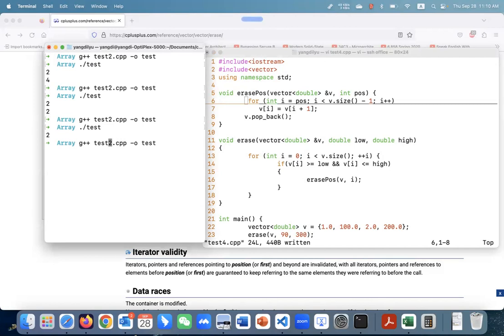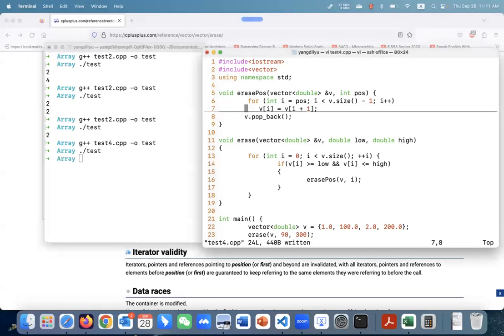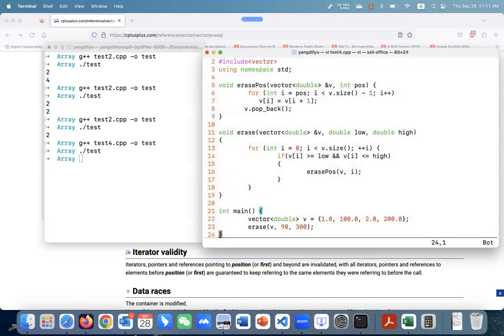This one is test 4. And I believe it will have no errors. Let me see. Anyway, let's print it out.